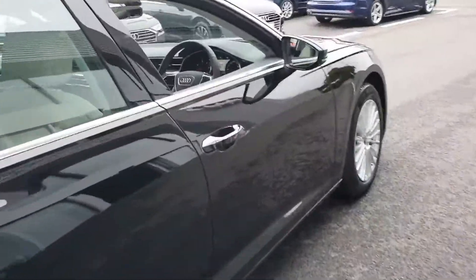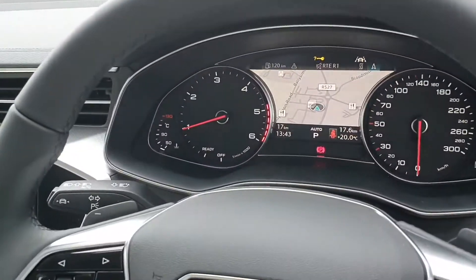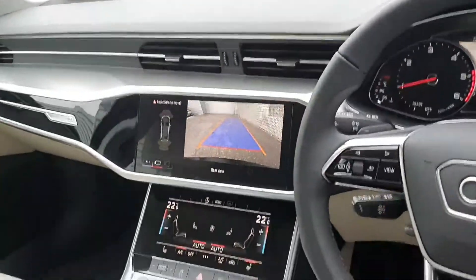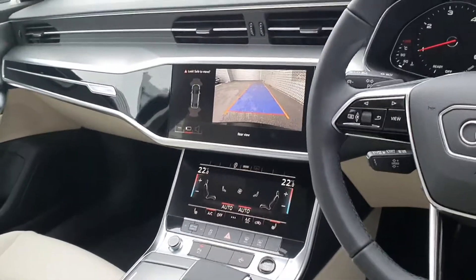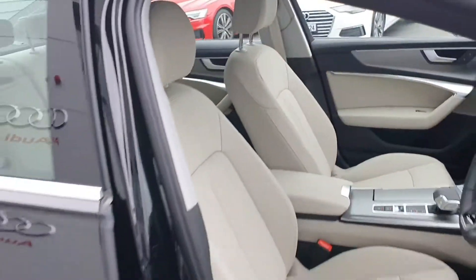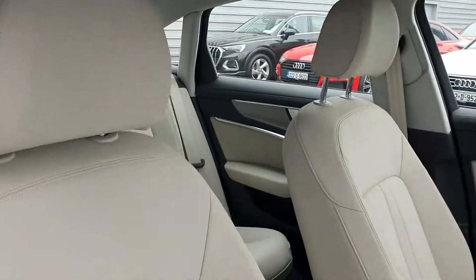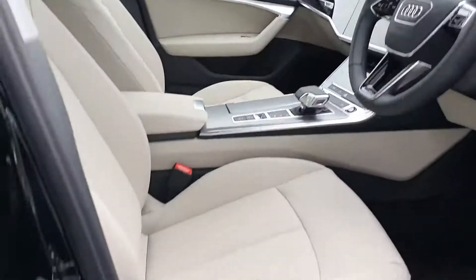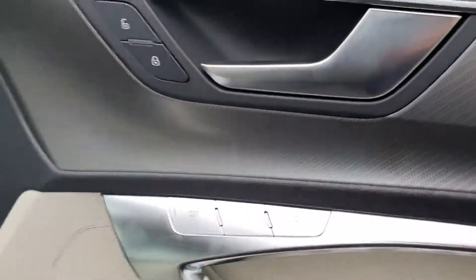A quick look into the interior of the car — you have the option of putting your satellite navigation between your dials or onto the screen here. Our dual zone touchscreen system gives us access to our climate control, smartphone interface, and all other basic features. We provide beautiful contrasting beige leather upholstery seats, coming fully electrically adjustable with four-way lumbar support, and you have two options there as a memory function.